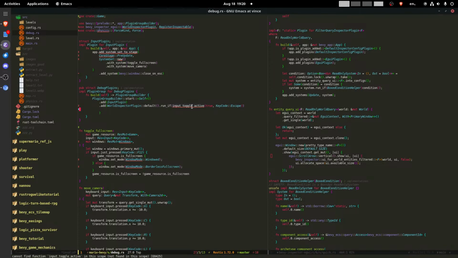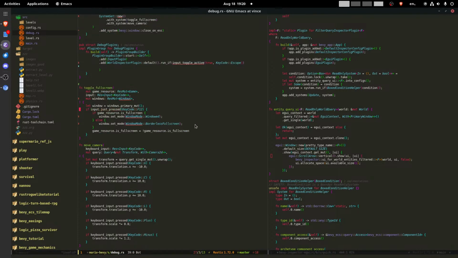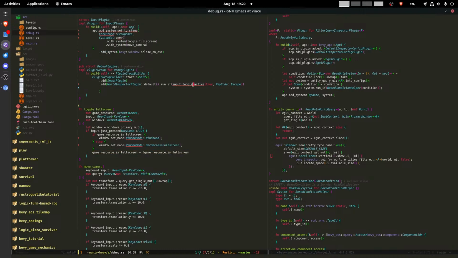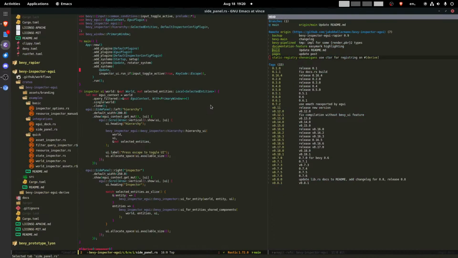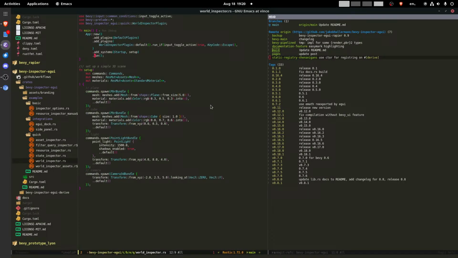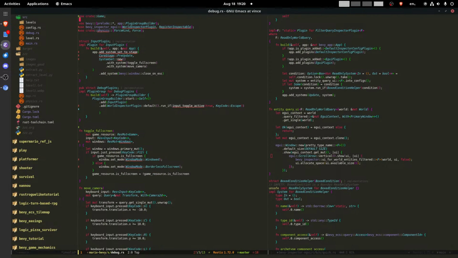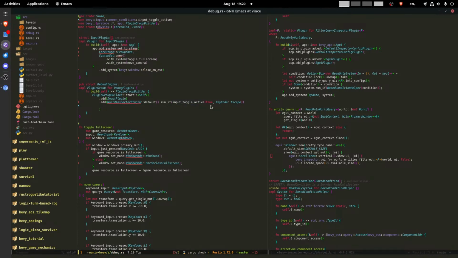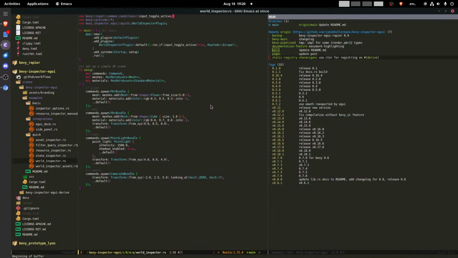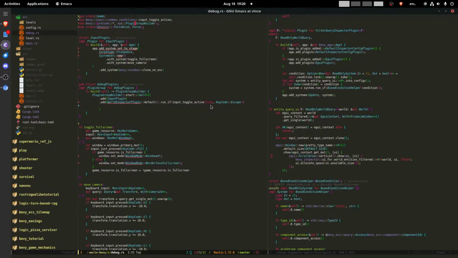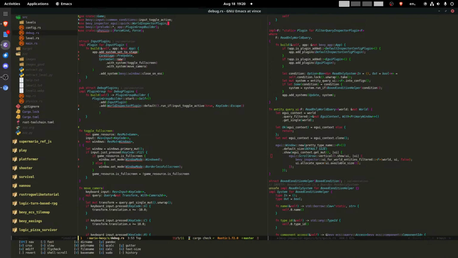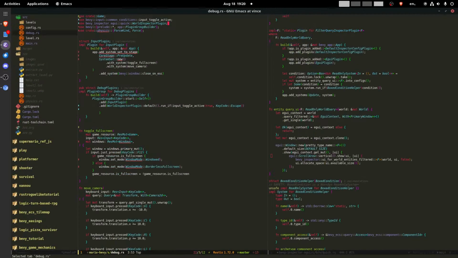Input toggle active. I need that, so that's it.